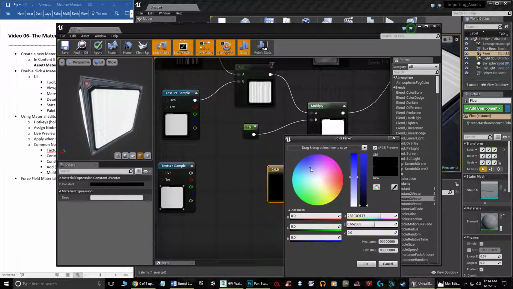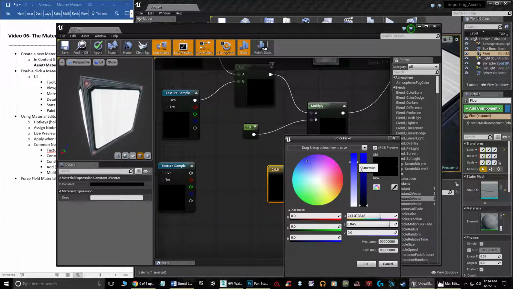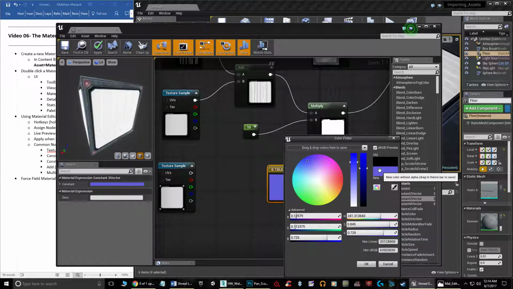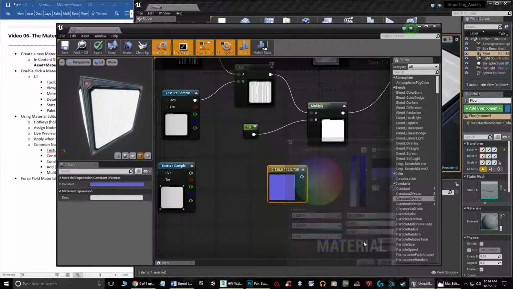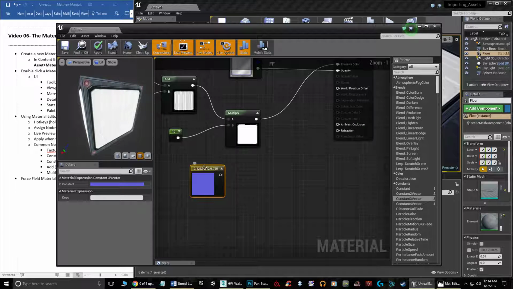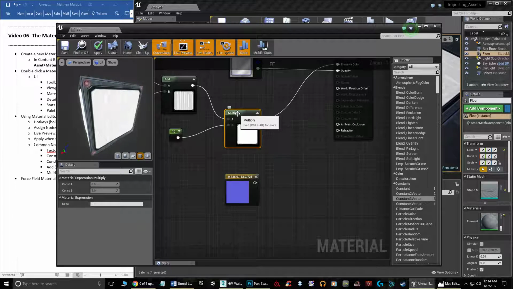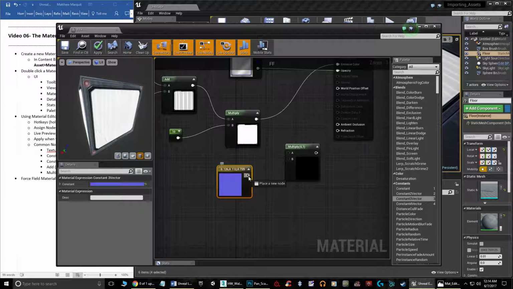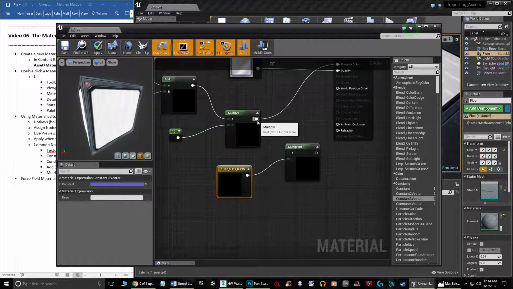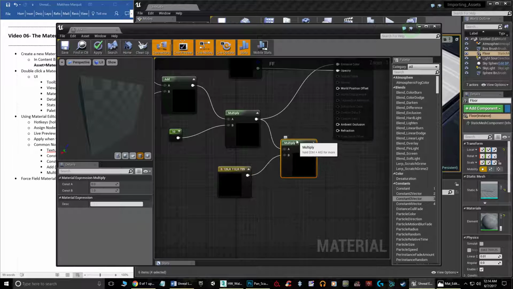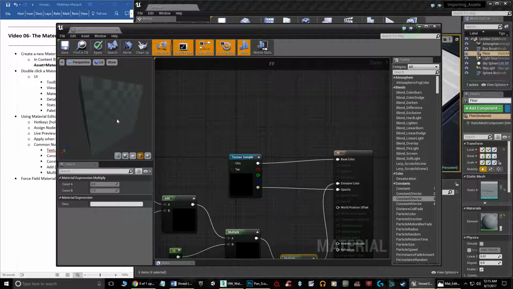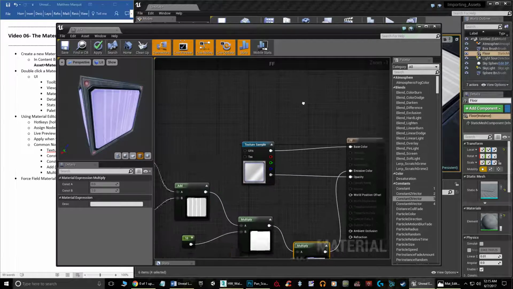Now you can choose a color. So if I wanted to make it a bluish color, we come over here, make sure this is the color you're using. The default's black. So you see now I've got this blue. I can hit OK here. And what we can do now is do another multiply. So we'll copy another multiply with Alt W, and we'll assign this color to B, and we'll put this into A, and then now we can assign this to the emissive color, and it should give the entire thing a blue tint. There you go.